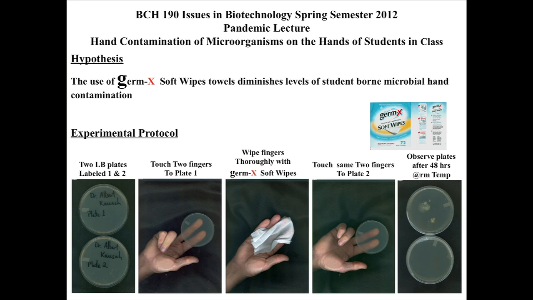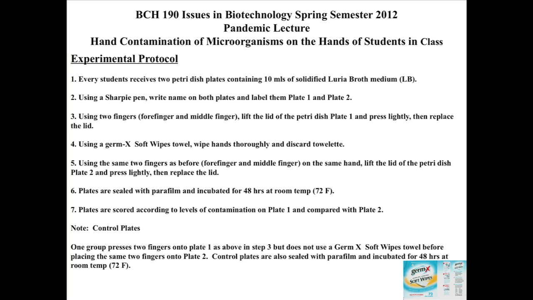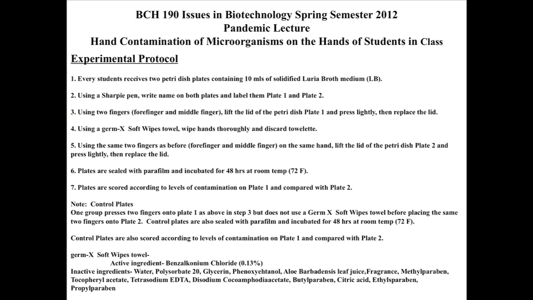And the experimental protocol that we use to examine this hypothesis is shown here, where 2 LB plates were labeled 1 and 2 with the student's name on them, or in this case, my own name. And the students were instructed to touch 2 fingers from their right hand to plate number 1, and then thoroughly wipe their hands and those 2 fingers with Germ-X wipes, and then touch the same 2 fingers to plate number 2. Seal the plates, and I incubated them for 48 hours at room temperature and observed the colonies. So there's the exact experimental protocol here. And you can look at exactly how that was done.